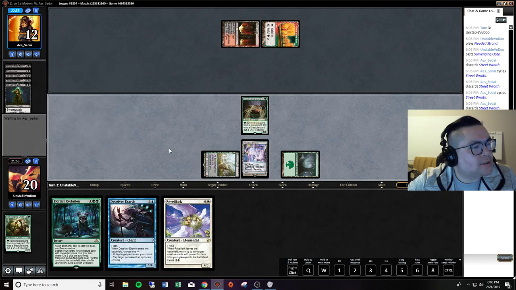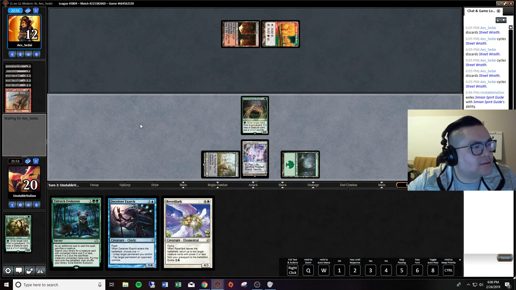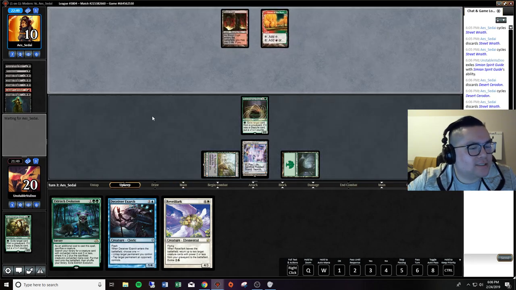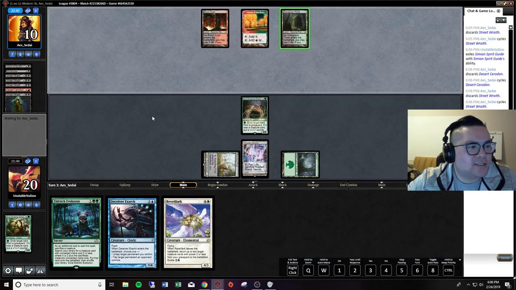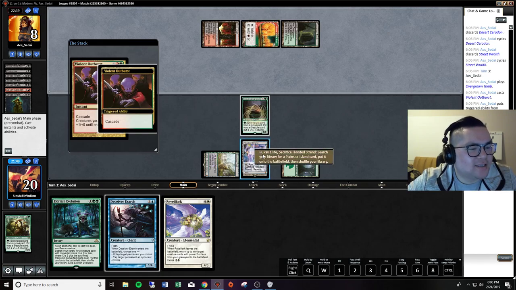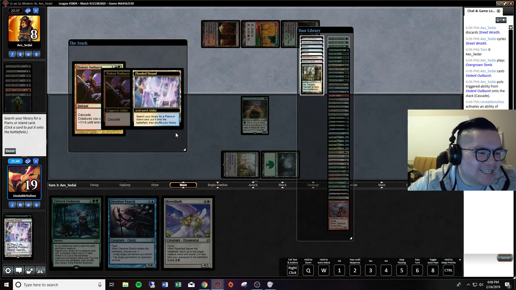Triple Street Wraith. And a Cerodon. Oh my gosh. This is so bad for us. So we can get rid of one creature and that's it.